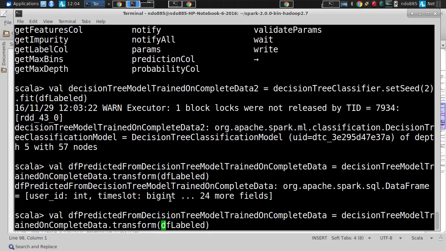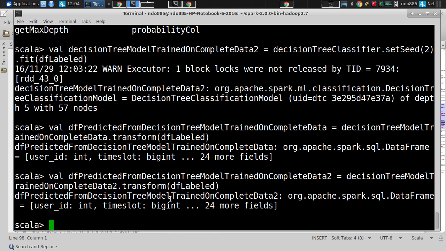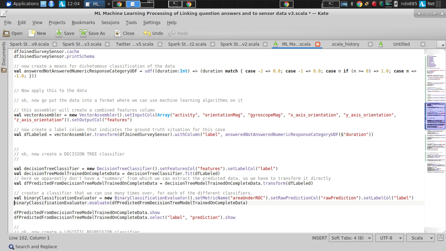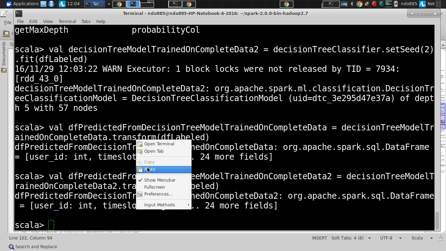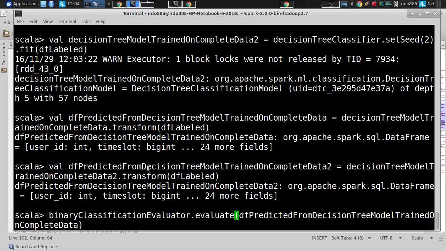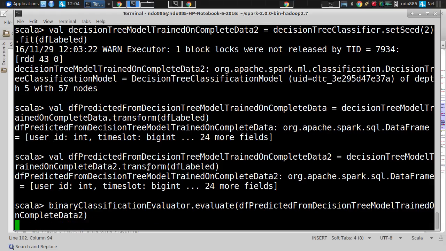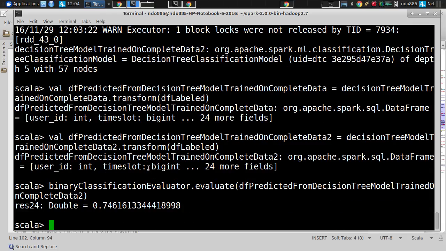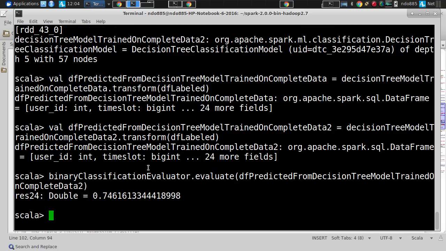In some of these, you actually don't have to do the transformation explicitly. It's stored as part of the model. Here we go, and we'll evaluate this output and see if it yields the same. Yeah. So in this case, it's exactly the same result. It may have converged to the same tree despite a different seed. Not bad. It's actually pretty decent performance for this.